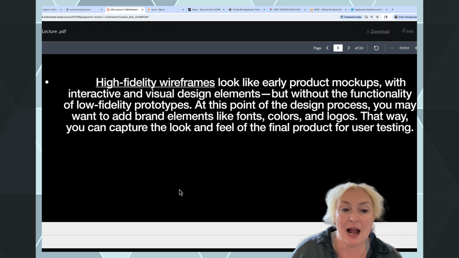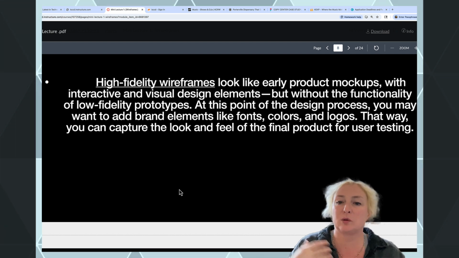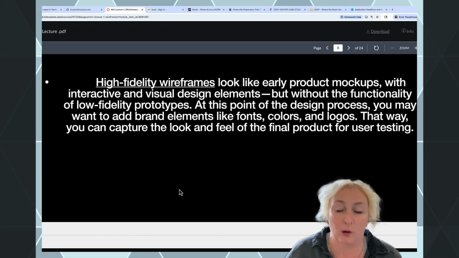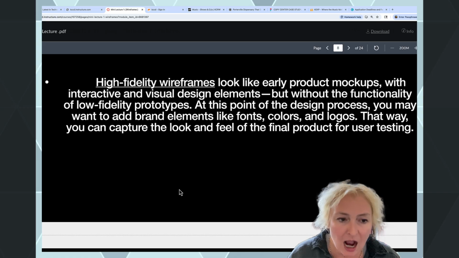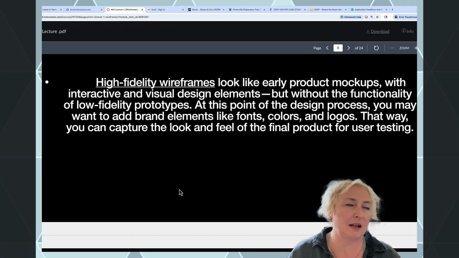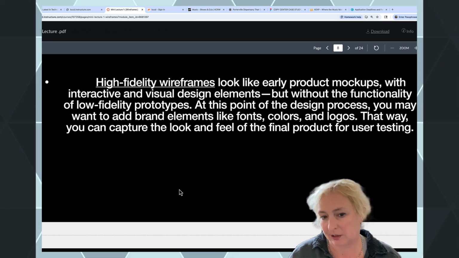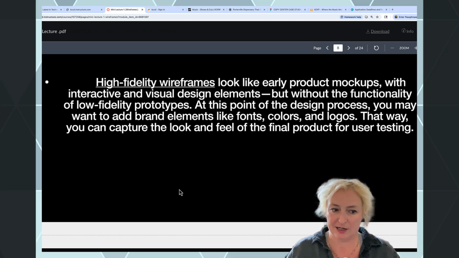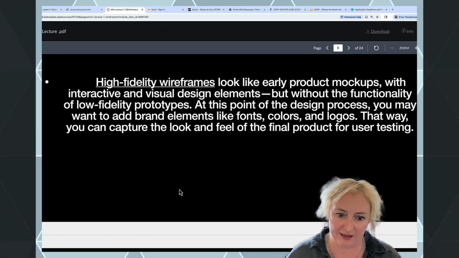The next thing after high fidelity is prototyping, which is a clickable, linkable, working prototype, right? High fidelity is everything but it doesn't link up to actual outside links or downloads. It's just a pretty picture, but it gets everybody on the same page and it captures the look and feel of the final product.